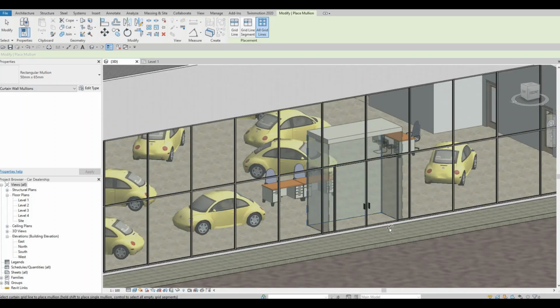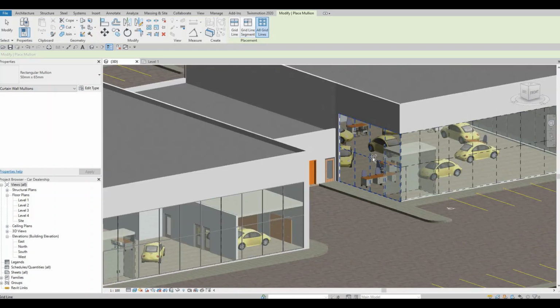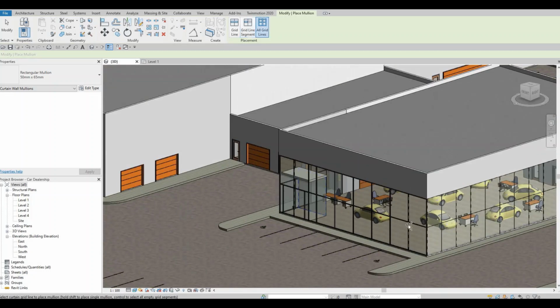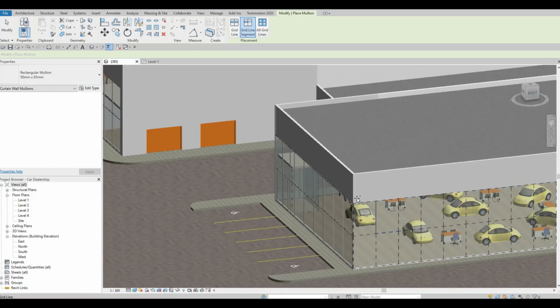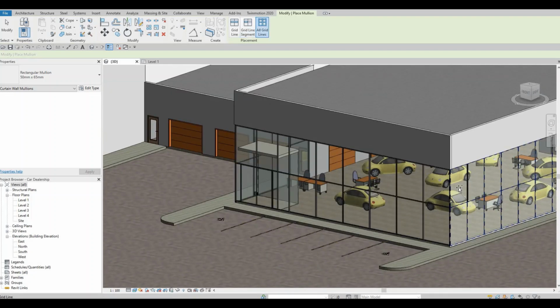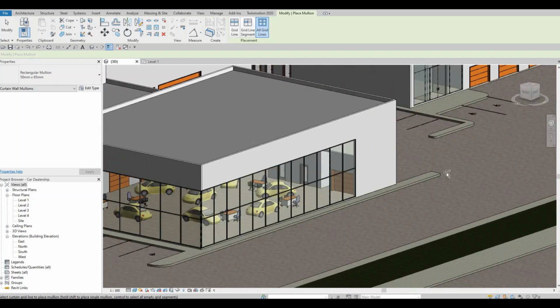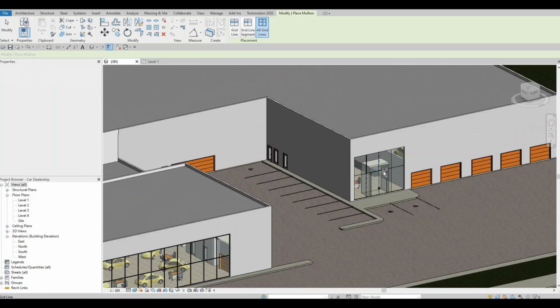So everything, we need to delete those mullions below here because those are the doors, and obviously we don't need to have that there for some reason. So we just need to add it again on all of them.